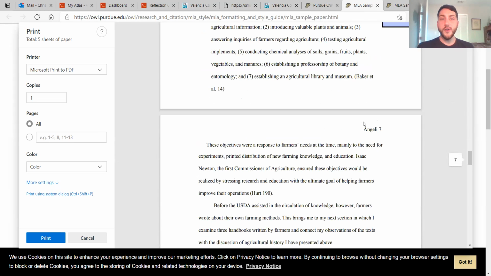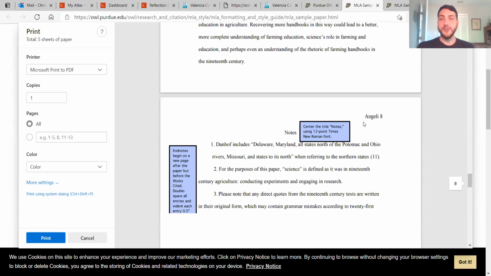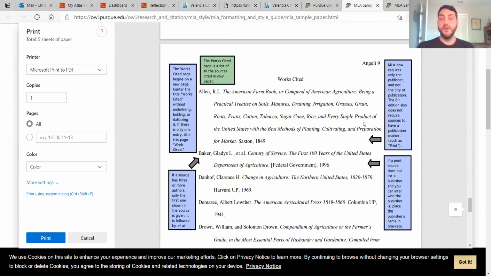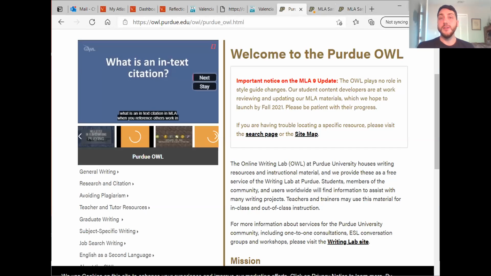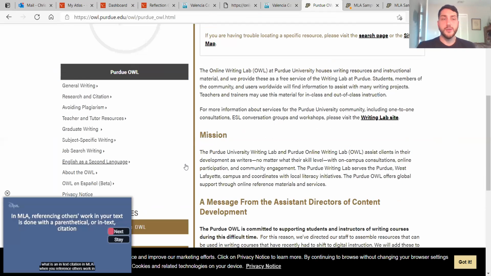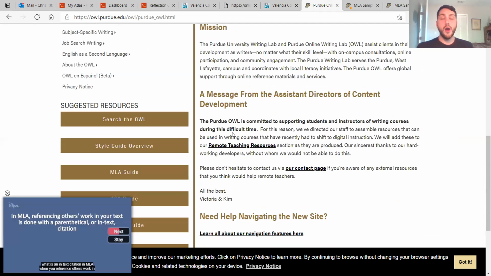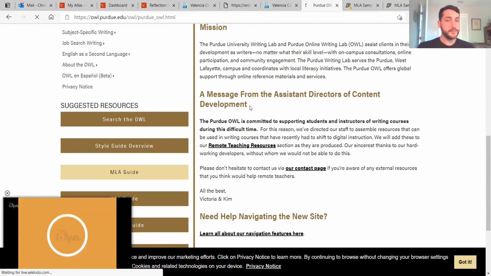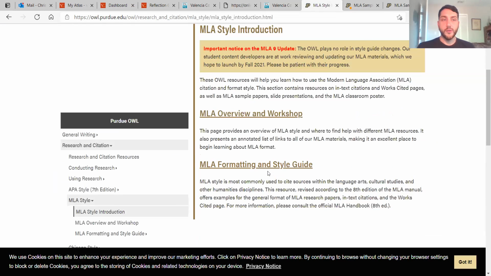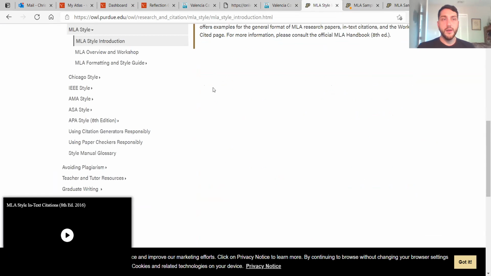As we move further, you'll see it even gives you the sample MLA works cited page as well here. And it gives you all sorts of details about how to structure this page. So something else I want to show you is how individual citations should look, and maybe you're not certain. So when you come to the MLA OWL page, you can just type in OWL MLA on Google, it'll come right up. There's an MLA guide here.